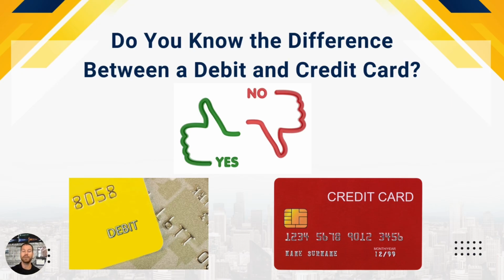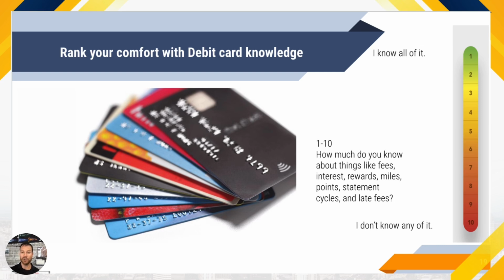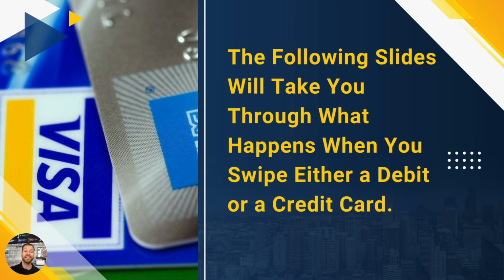Moving on to debit cards and credit cards, I ask, do you know the difference between the two? And many times students might have an idea, but they're not that confident in their answer. I gauge the pulse, again, using Pear Deck, using a slider function so that I can see if they know everything about it or they don't know anything about how a debit card effectively works. I then created a scenario over the following slides that will take your students through what happens when they swipe either a debit or a credit card.